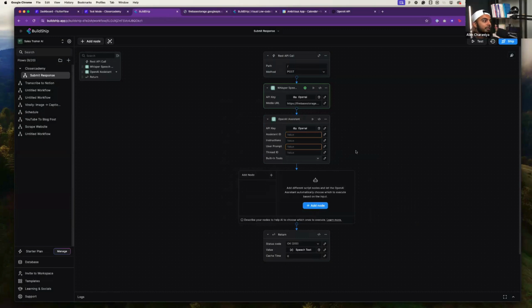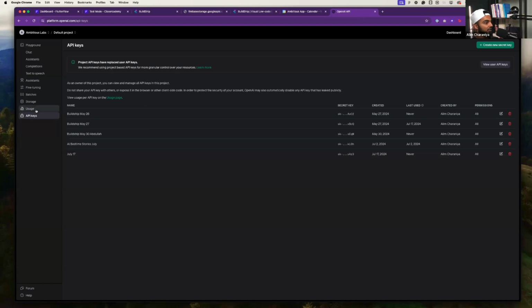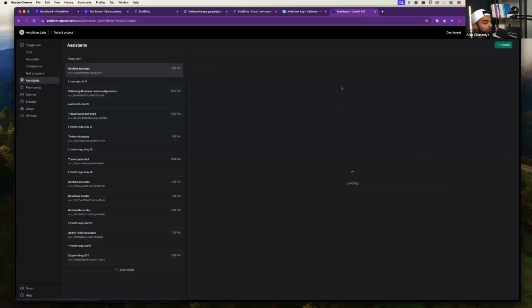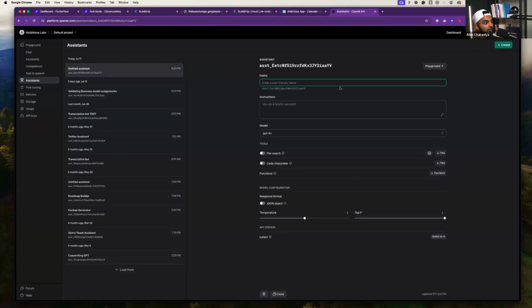Pretty much what we'll do here is we will head back to OpenAI. I'm going to create a brand new assistant. And I told you that this assistant is an assistant that I'm going to hyper train on my data, as someone who will curate all the data about how to be a good sales rep, how to think about answering objections, and I'll pretty much handle all the business stuff on my side. So I'll call this Closer Academy Assistant.